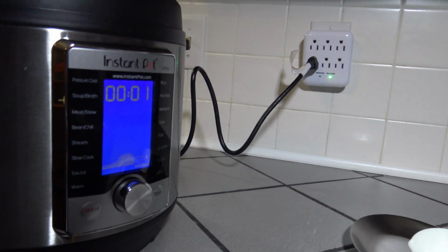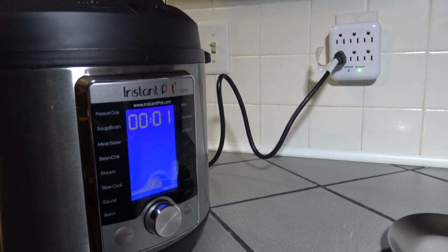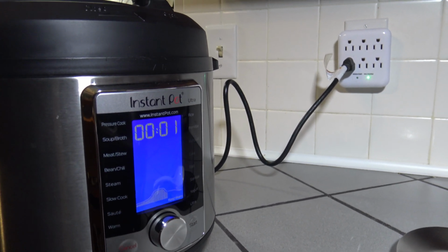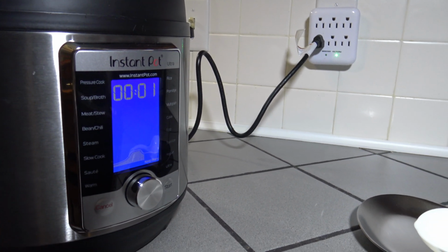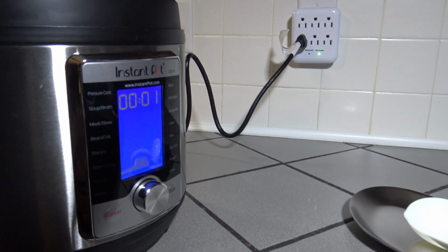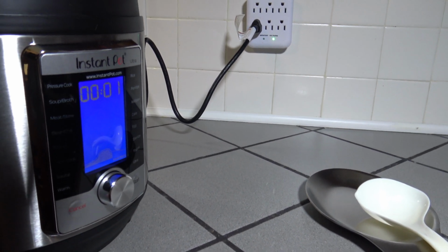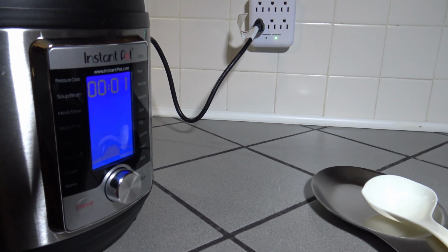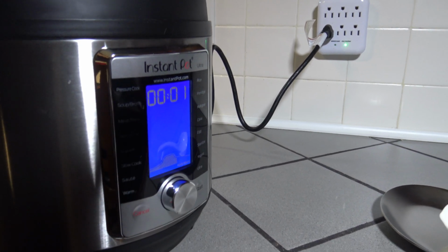So I'm going to just let this kind of set as is for up to 30 minutes. I'll give it up to 30 minutes to finish, and we'll see when that pressure valve goes down. And I mean, hey, a cook of beans that takes a little over an hour is far better than waiting 8 hours or more to soak them and then try and cook them up. So I'll bring you on back in a bit.